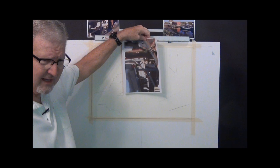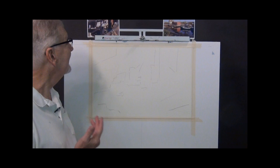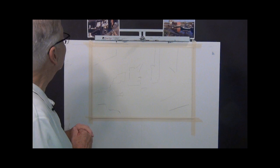So anyway, that's enough on abstract. There are abstracts that are representative, which actually make you see things in them that are real. And then there are non-representative. So this is what I would call non-representative, because even though these things are real, they're real objects in this photograph, I'm not going to paint them as what they are. I'm going to use them as shapes.